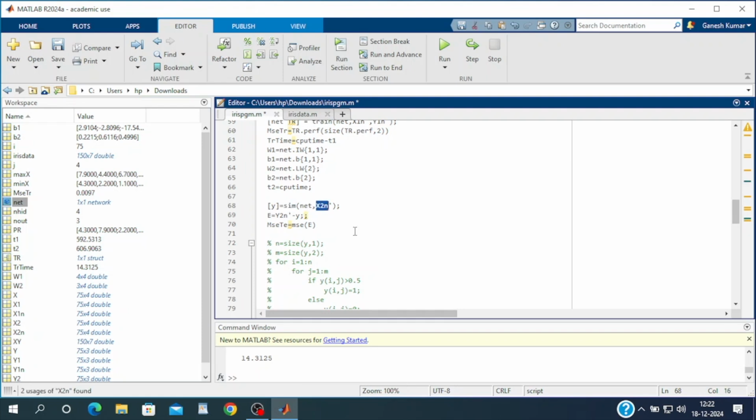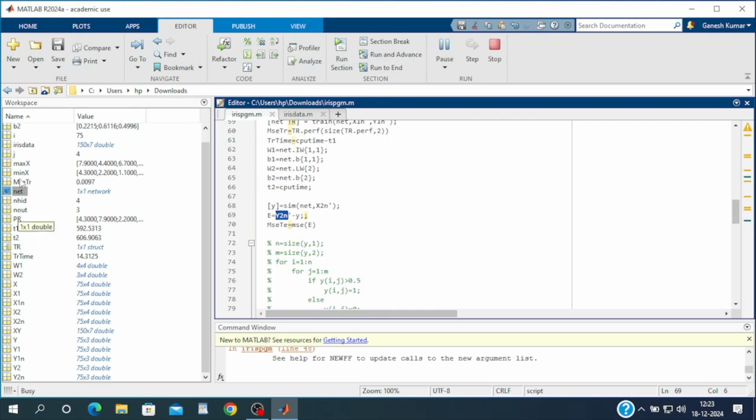So during testing, what do we need to give? We need to give only x2, and we are expecting small y. That small y is nothing but the actual network output, the output produced by the network based on the sim command. Now this actual output y has to be taken for calculation of error. That is, the error is nothing but a mere difference between the actual output, that is y2n or y2. So both are the same, and the error is calculated based on that value. You have to calculate the mean square error. So let me execute this portion.